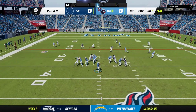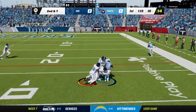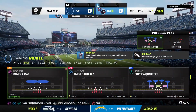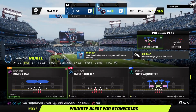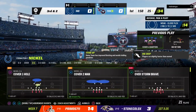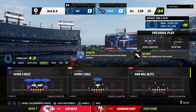Now they'll look to Willis to throw. As this complete to Woods. And he stopped right at the 25 after a gain of 5. So that's now 4 completions in a row. A good bounce back following the interception last drive. Certainly not letting it affect him, that's for sure.